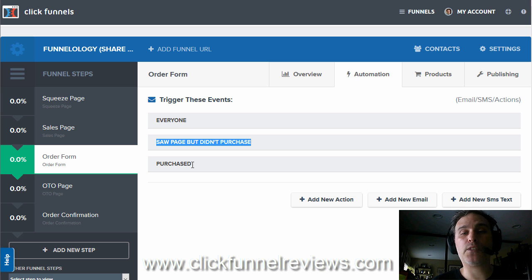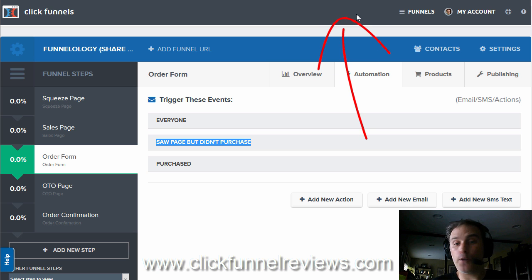And this is something that I was alluding to in one of my earlier videos about Clickfunnels adding a lot of action-based functionality into their system. And there's a new system that's being added and that will show up in the top menu up here over the next month or so that's called Actionetics.